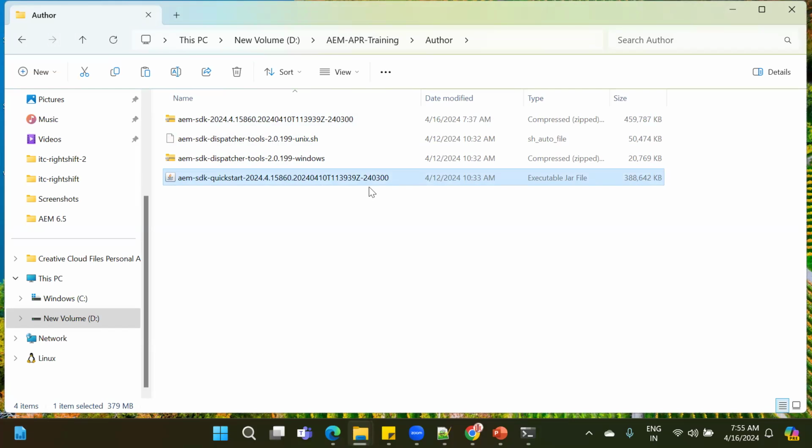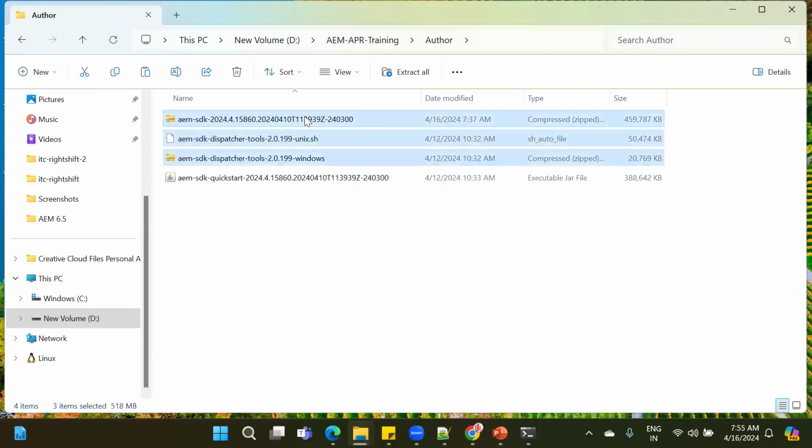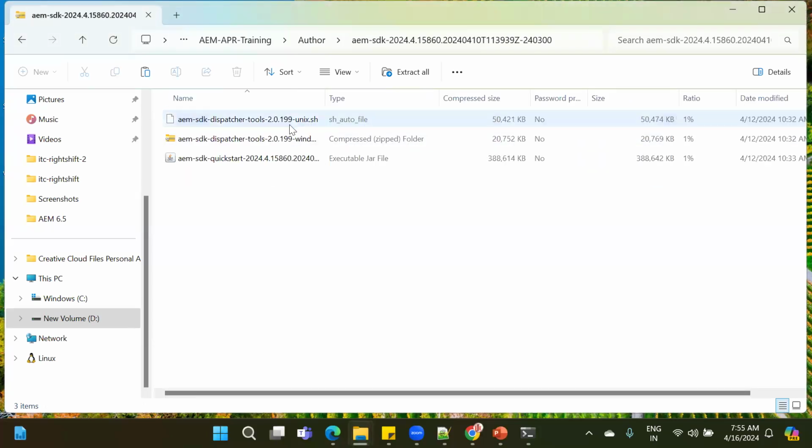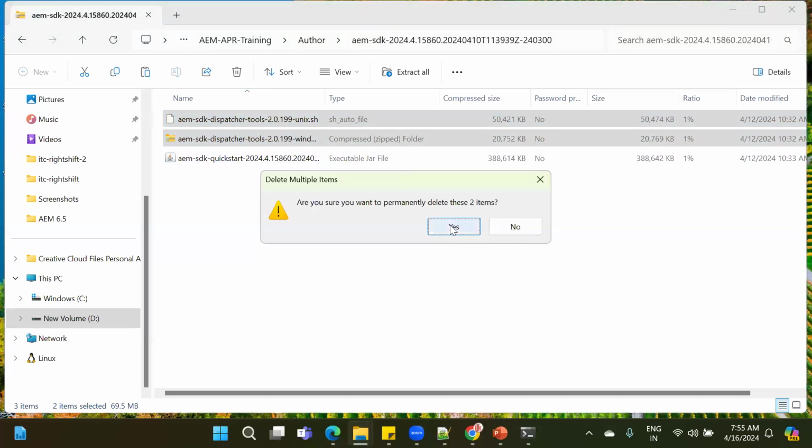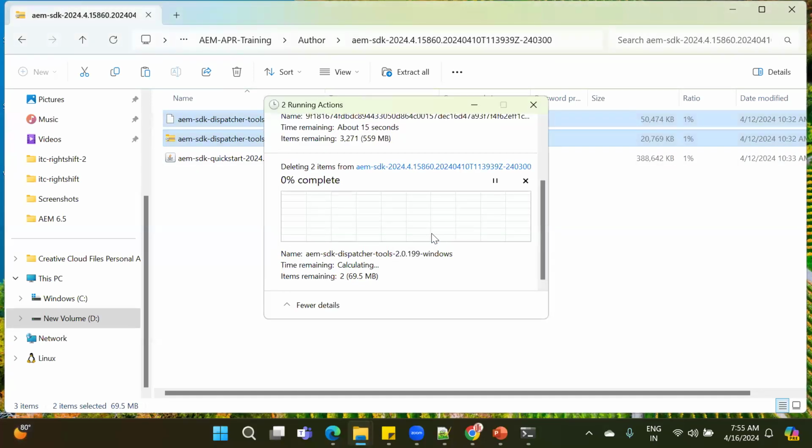Keep this executable jar file and remove the remaining files. As of now, only this executable jar file is required to install the author server.